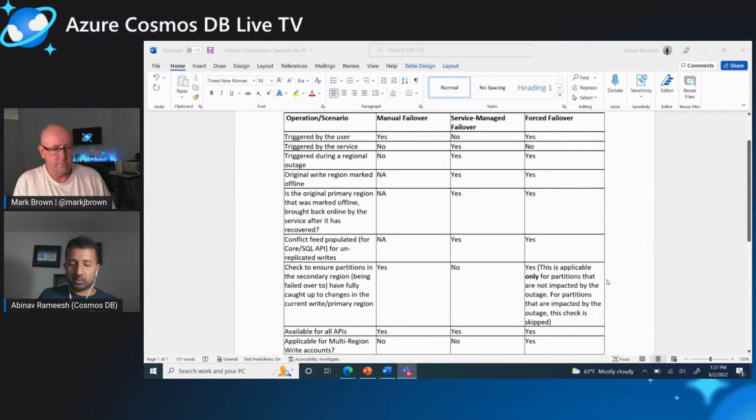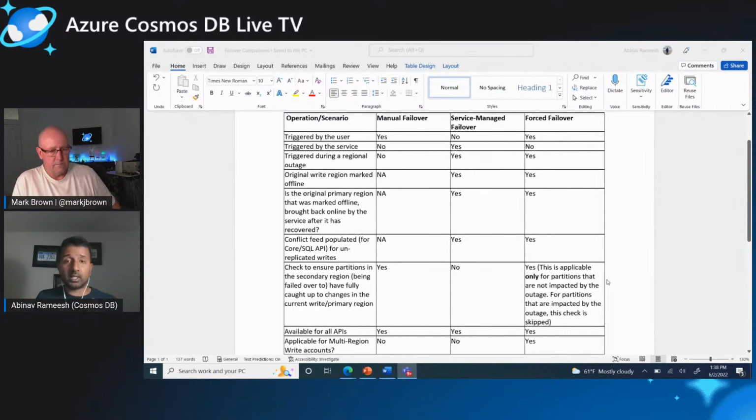The other side of it, though, is when the failover itself is taking a lot longer. Let's talk about what happens in a manual scenario, right? What we're saying here is there's nothing that's unavailable. It's just taking longer. When it's taking longer, you're still able to write to the original write region. And it's only when that partition has completed that switch that this guy then says, any additional writes that come in, I'm going to throw a forbidden exception. And then the SDK catches that and then goes somewhere else. If for whatever reason that times out, your original guy is still there to continue accepting writes, right? So that's what happens in a manual scenario.